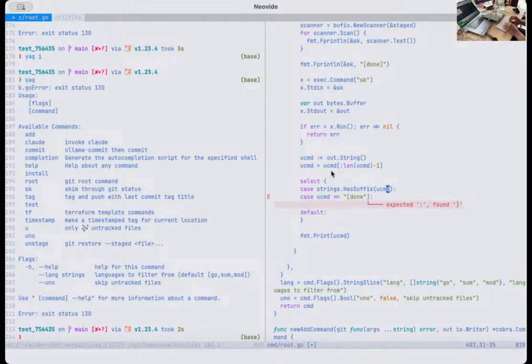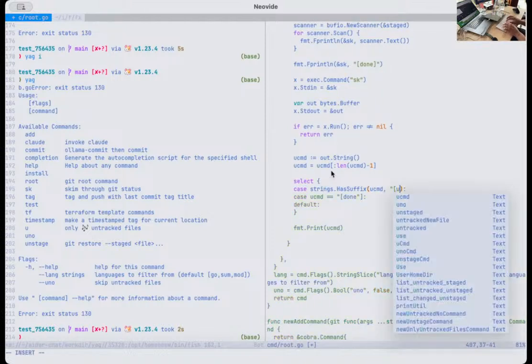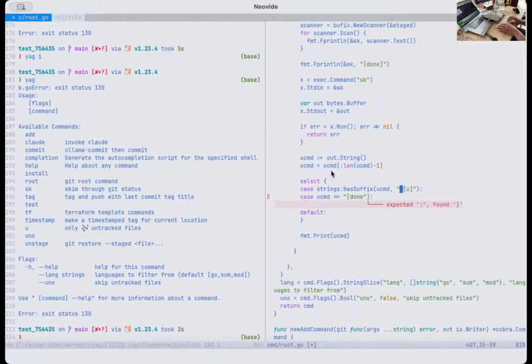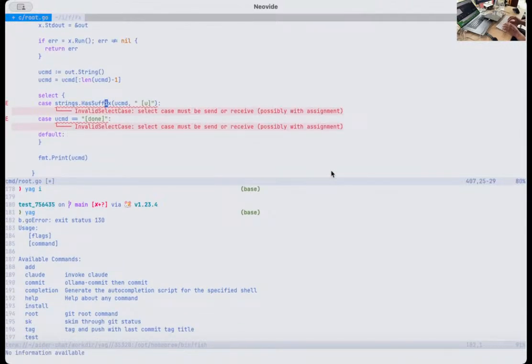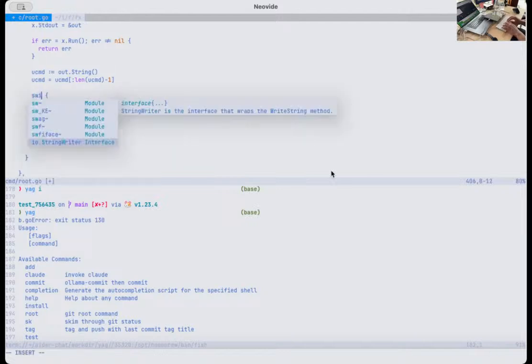Okay, so if has suffix u, with a little space u, expected colon found. Yeah. So this guy says select case must be send, or oh, it's not a select, it's a switch, sorry.